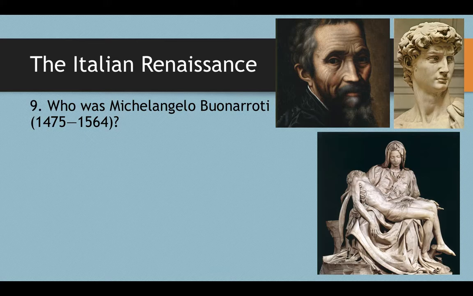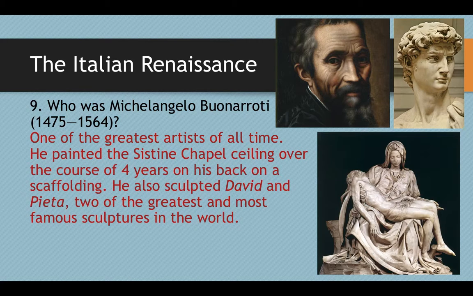Then, of course, you have Michelangelo Buonarroti. A big debate is who was better, Da Vinci or Michelangelo? Well, they were both absolute geniuses and really fantastic. Michelangelo was also one of the greatest artists of all time, and he is most famous for painting the Sistine Chapel ceiling over the course of 4 years on his back on a scaffolding.